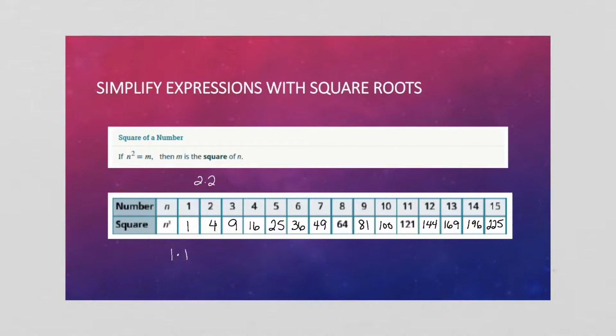And of course this list could go on and on and on all the way up to infinity. So this is just a few of the common ones, but just understand that whenever I say that something is squared, I'm not talking about it being times 2. I'm talking about it being multiplied by itself.